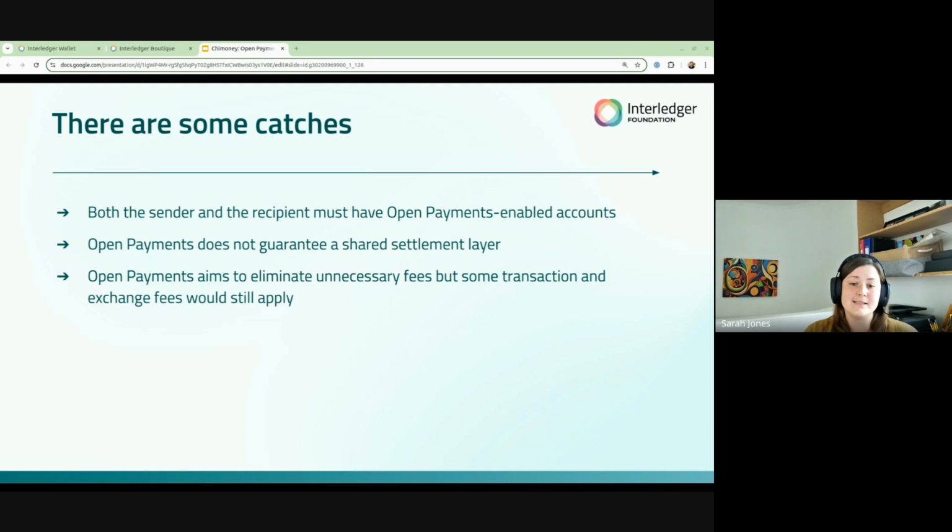Of course, while some fees like currency conversion and bank fees may still apply, we are aiming to eliminate any of the unnecessary middleman fees so that we can have as direct communication as possible. Of course, there will be scenarios where middlemen are not unnecessary. If I have an account in dollars and you have an account in euros, it might be that our two financial institutions are not capable of doing that currency conversion themselves. And in that case, the middleman who could do that conversion would be necessary.